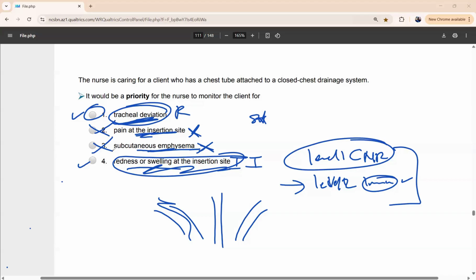What will guide you is not emotion, not what you are feeling about the patient. It's about principle. And the principle states that your CNR should be first, then other things can come in place. So infection can wait, but that airway problem can never wait. Am I making sense?